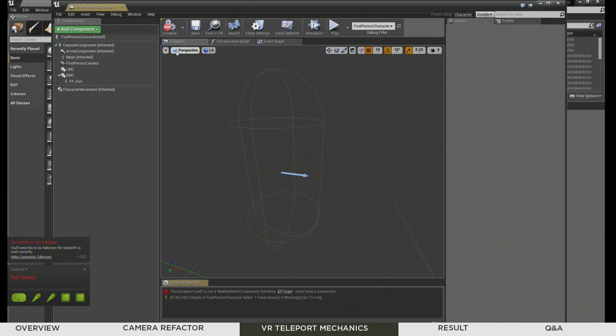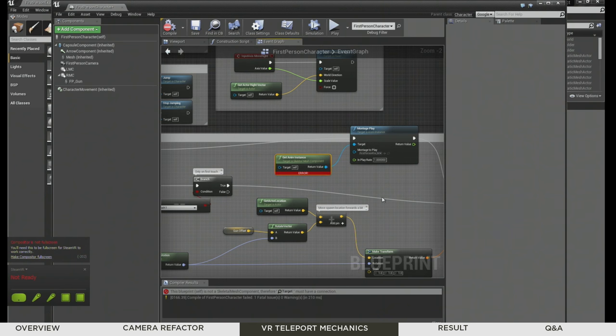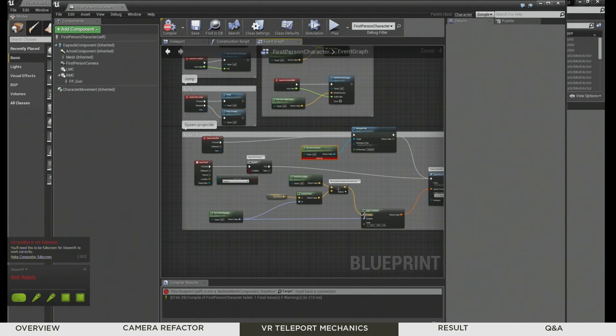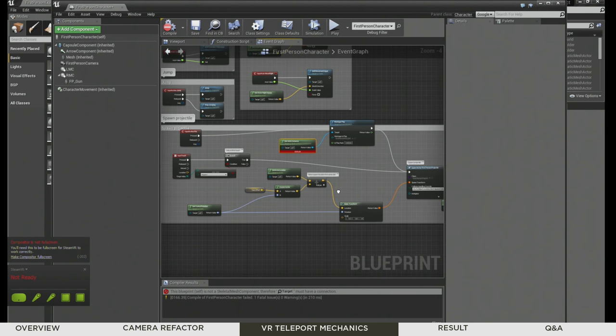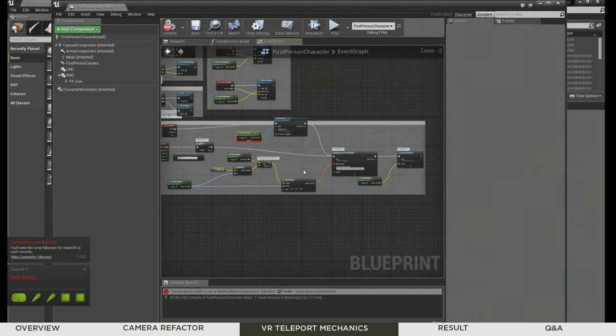And when I compile, it's going to give me an error. If I go down to the target here, in the compiler results, by default, this template has an animation that plays when the character shoots. There's some other script in here as well for determining where the projectile should spawn. You guys should be familiar with this if you've looked at this template. We're actually going to delete all of this because we're going to do it a different way.